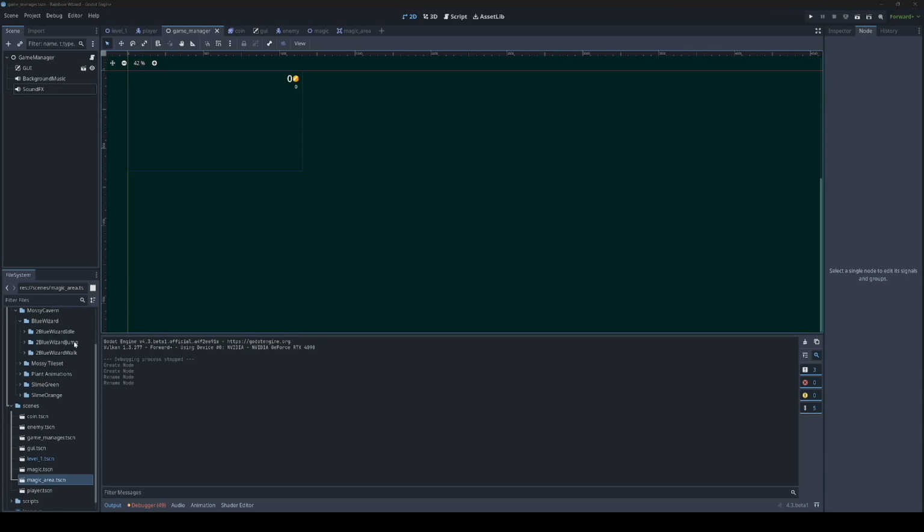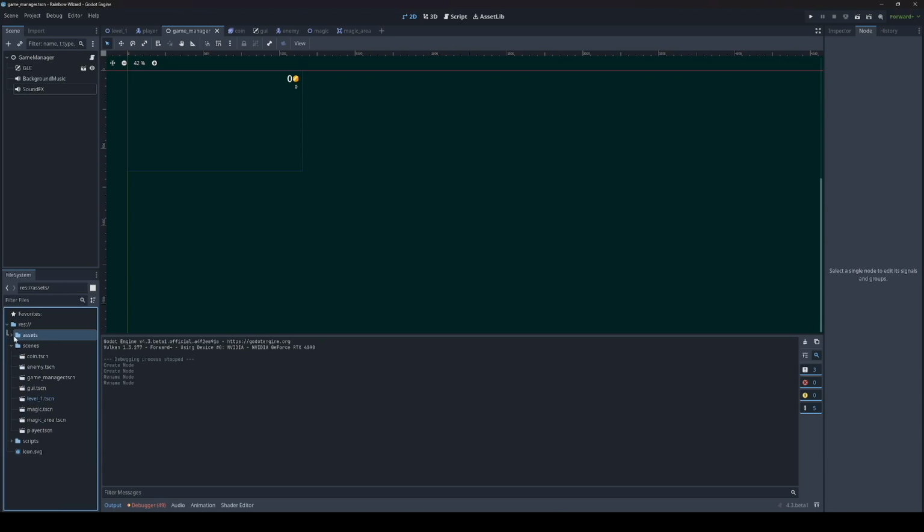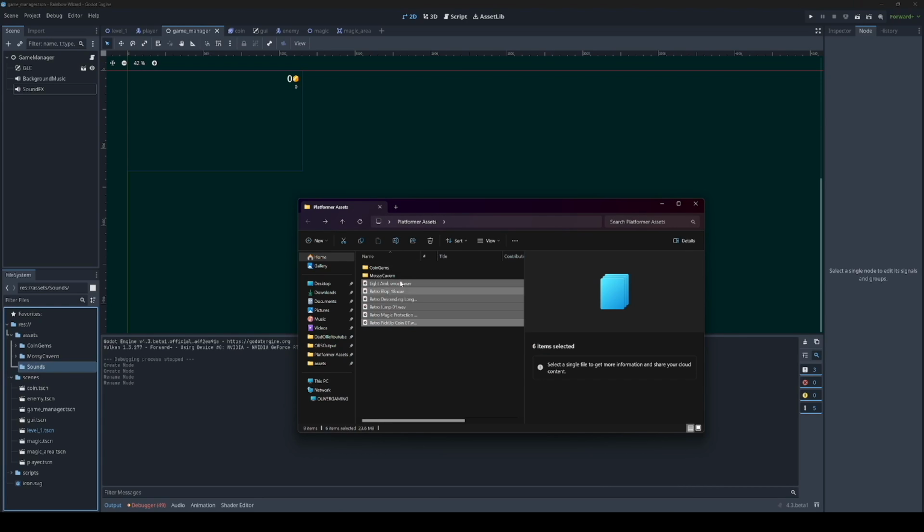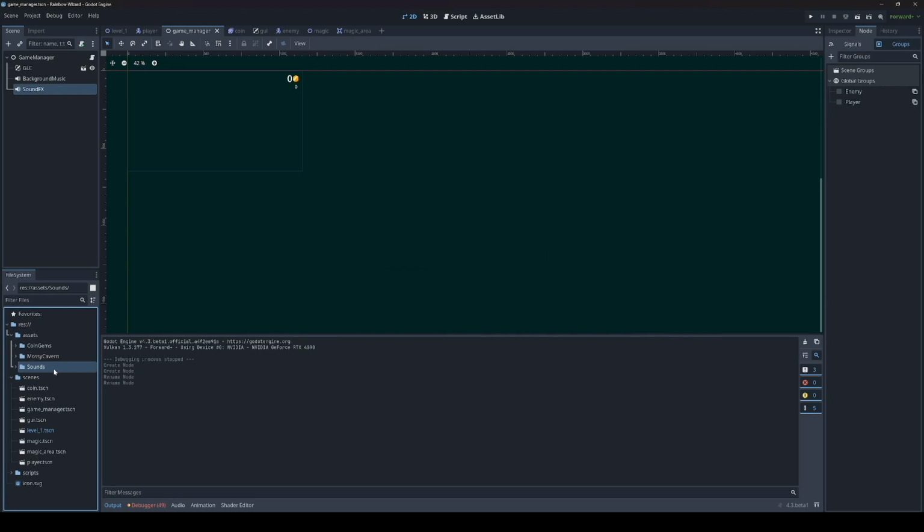So what we can do is we'll come in here to assets, and we'll go ahead and create a new folder for, let's say, sounds. And then we can just drag in. I've got a bunch of different sounds here. I'll put the link in the description for all the different packs, so you can grab these sounds yourself, or you can use any number of sounds that you like. We'll just drag these into our sounds folder, and we're good to go.